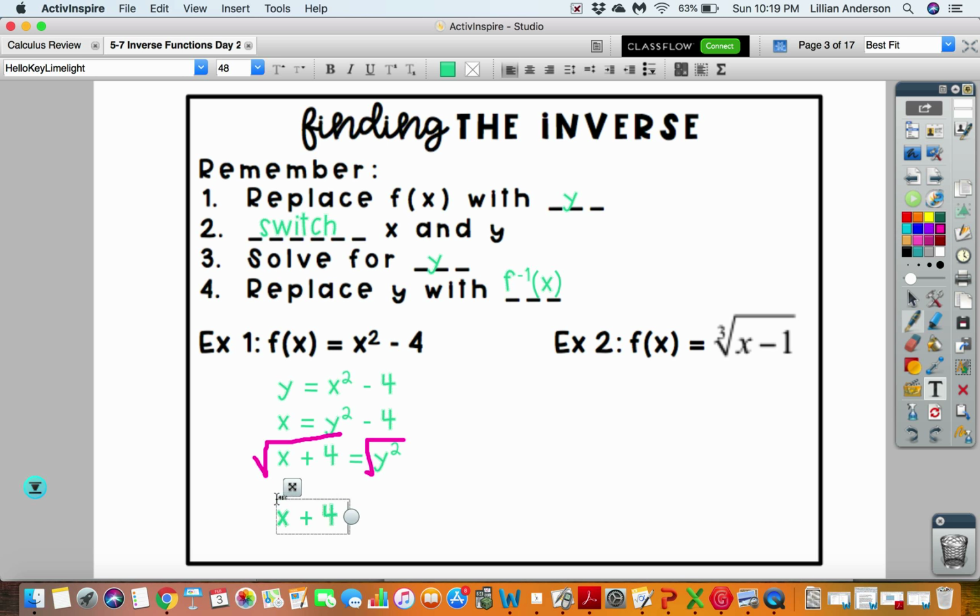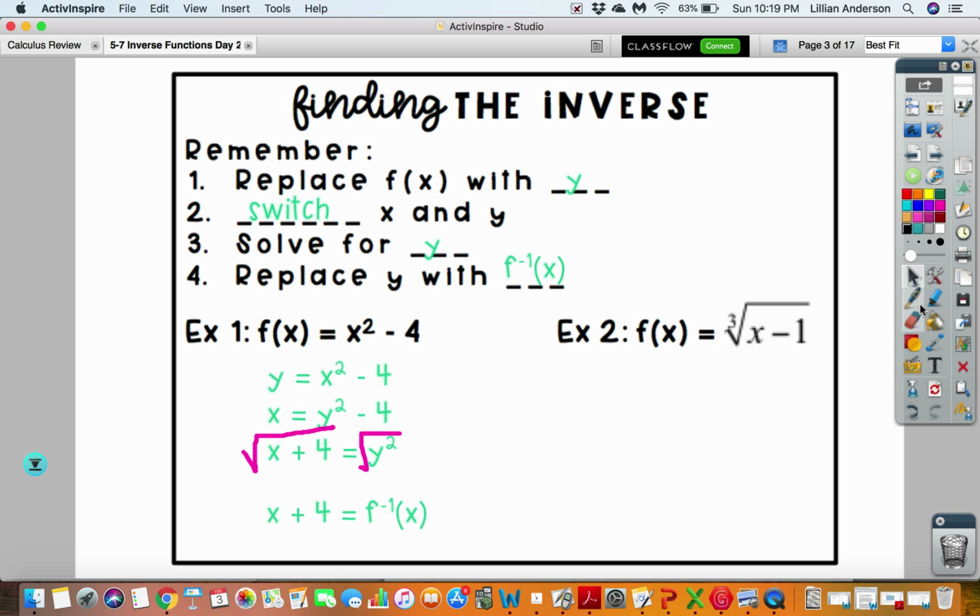So then we'll have the square root of x plus 4. And then we'll go ahead and add in the notation of f raised to the negative 1 of x. Okay, let me add in the square root. And that is the inverse. So it still applies the same way. You just want to make sure that whatever you need to do to undo, to get y by itself, you follow proper things. If you are squaring something, you take the square root. Multiplying, you divide. Subtracting, you add. Okay, remember everything's the opposite.